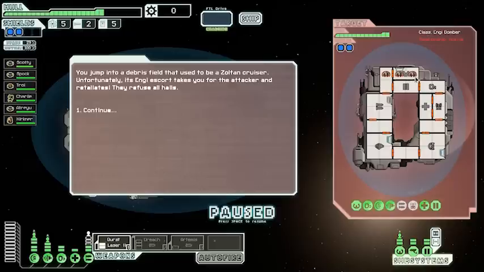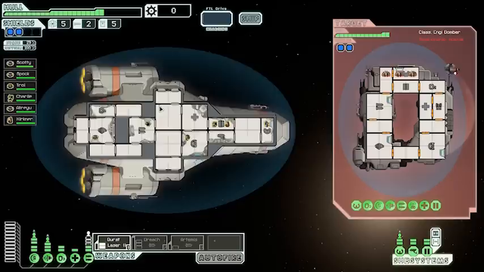Jump into this roof that used to be a Zoltan cruiser. Unfortunately, its endgame escort takes you for the attacker and retaliates the refusal house. Okay.